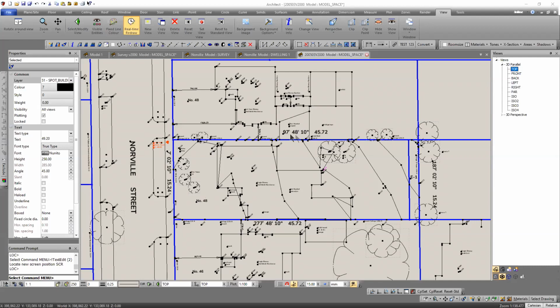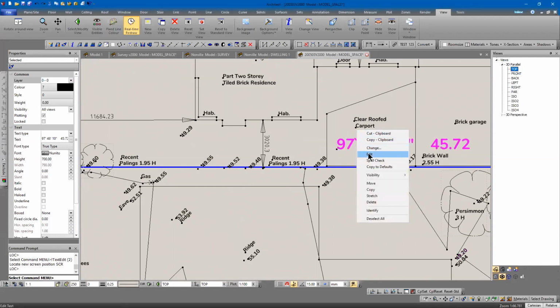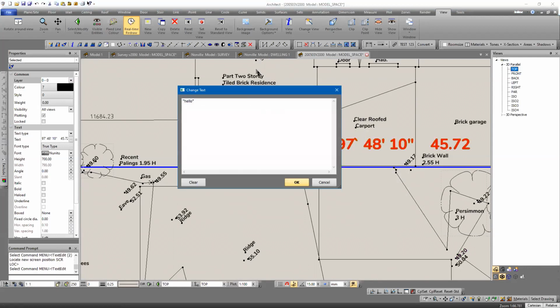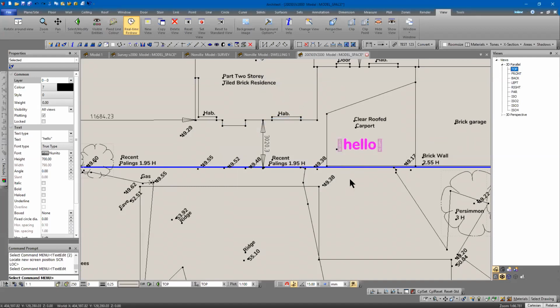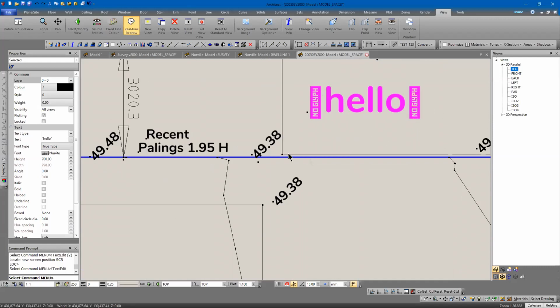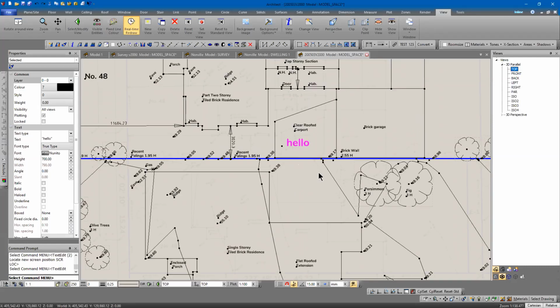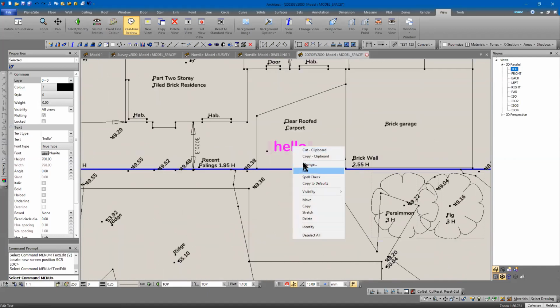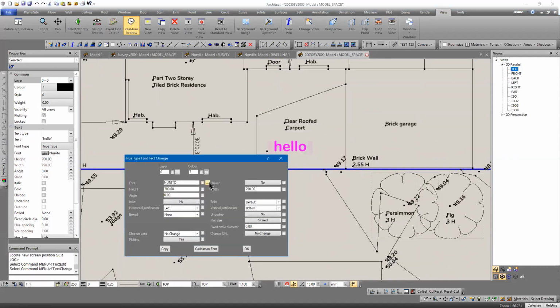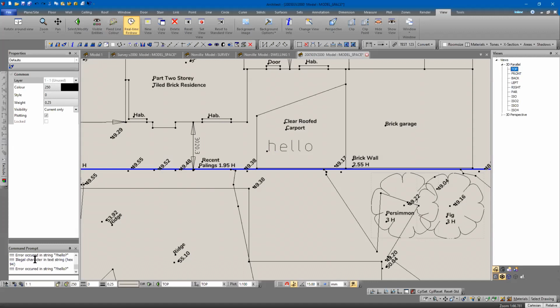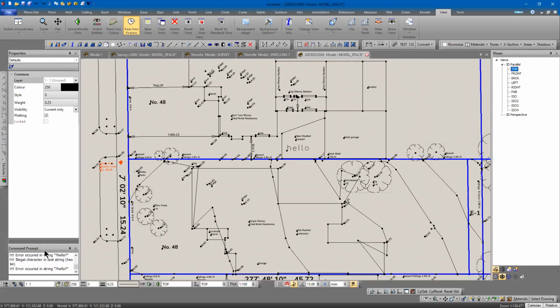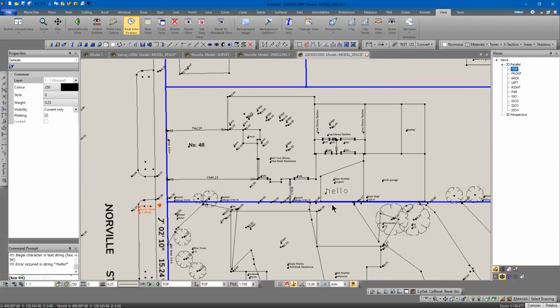Copy. So if I change, edit and go paste. Right, so it's got no glyph, no glyph. That's what the TrueType font does with it. But if you change that to a CAD font, like ISO, then you'll have down here "error occurred with string ?, hello ?", and every time you move it, it flickers and flickers and carries on.